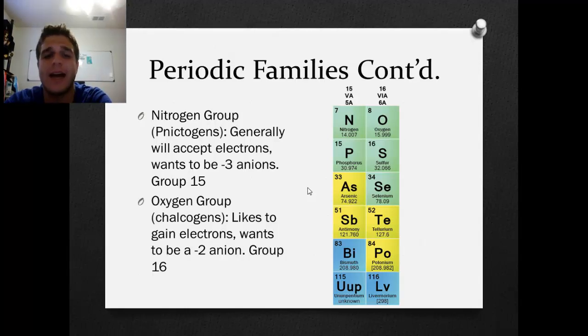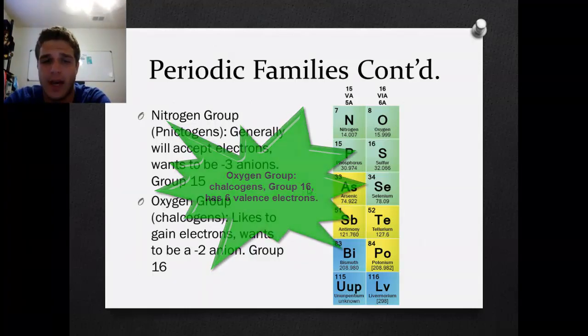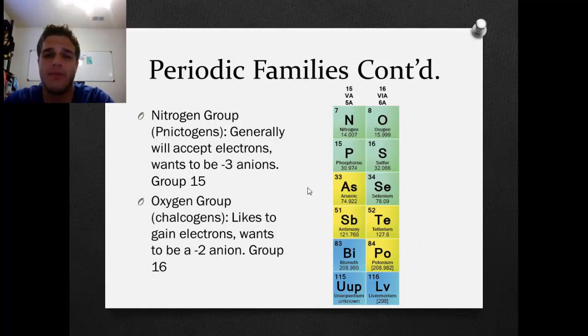These are a little more active. This is called the chalcogen group, okay? They like to gain their electrons. They are a little more reactive, but they are nonmetals, okay? So, whereas we had the alkaline earth metals that were very reactive metals, we have this chalcogen group that is a semi-reactive nonmetal, okay? Keep that stuff in mind, and we do also have the metalloids running that zigzag down it also. But they want to gain those 2 extra electrons, and they are known as group 16, okay? They're the chalcogens, oxygen group. That's probably what you'll hear them as, or what you probably have heard them as.